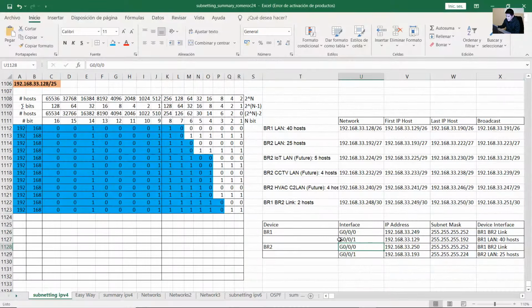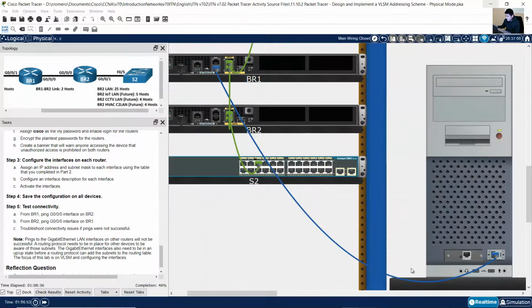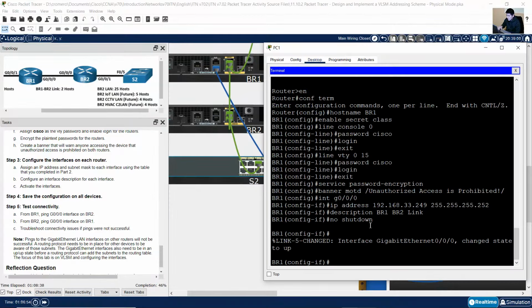Okay, now configure gigabit 0/0/1 on BR1, IP address 129, subnet mask 192, description BR1 LAN for the hosts, no shutdown.